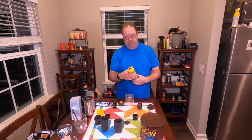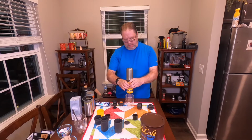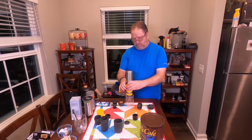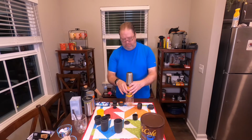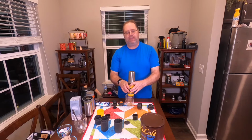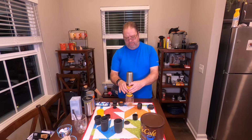Okay, now don't make the mistake and try to do it this way. I did that once already. And we're going to go ahead and pump this. And I can feel it now pressurizing. And we're going to pump it out. We're going to let it infuse for just 15 to 20 seconds so that the water kind of saturates in the grounds. That allows just a little bit better flow through. Repressurize it, and about one pump every 2 seconds.